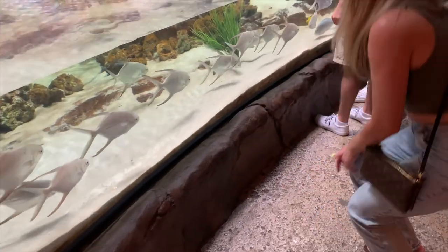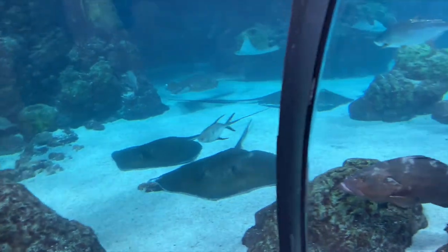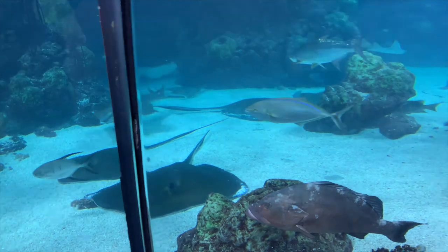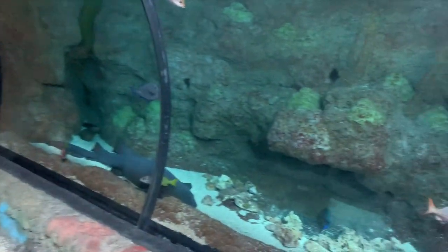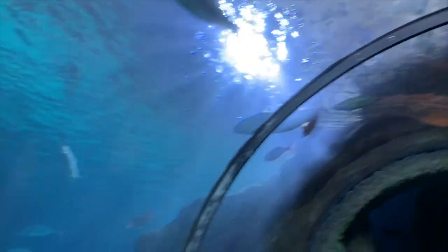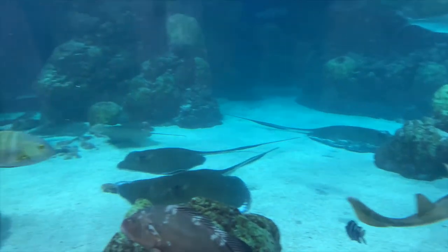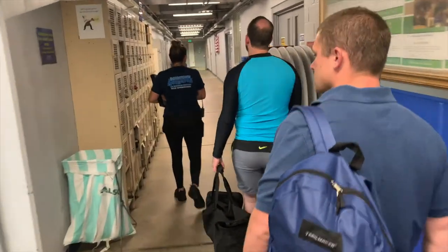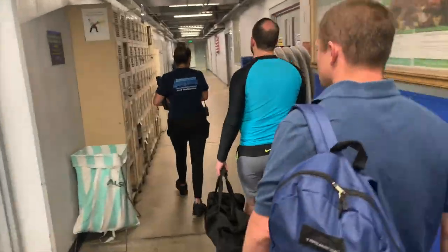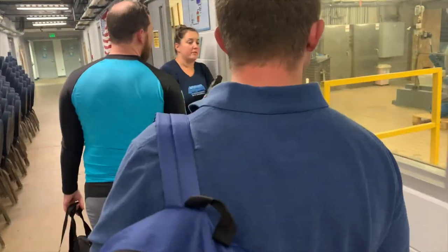A new highlight at the Downtown Aquarium is the shark cage experience. Visitors can dive into the exhibit of a shipwreck and swim with 5 different kinds of sharks in the shark cage, which is something that you guys are gonna see us do today. Another highlight of the aquarium is the exhibit of jellyfish, which glow in the dark under special lighting. Adventurous children and adults can enjoy gently petting stingrays in the stingray reef and the touch tank.